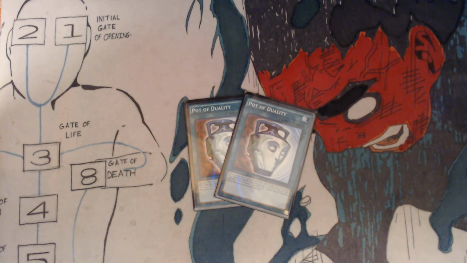2 Pot of Duality. Excavate the top 3 cards of your deck and add one of them to your hand. After that, shuffle the rest back into the deck. You can only activate 1 Pot of Duality per turn, and you cannot special summon during the turn you activate this card.